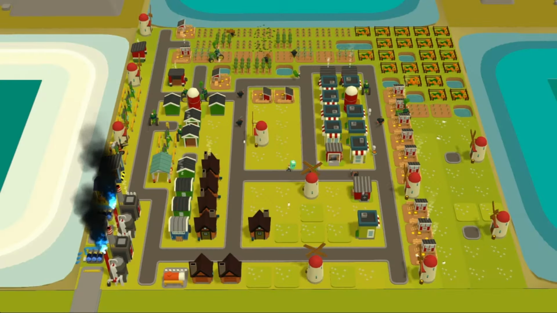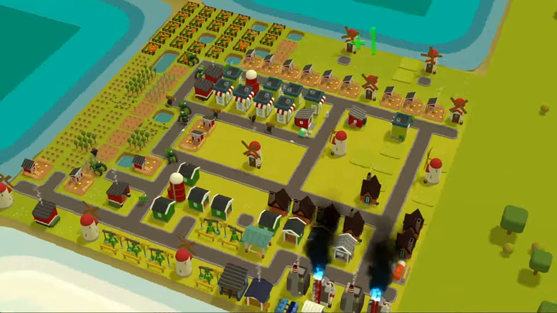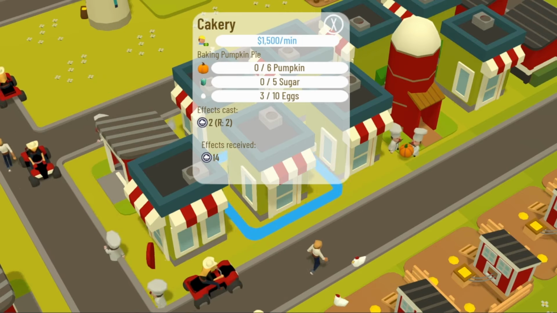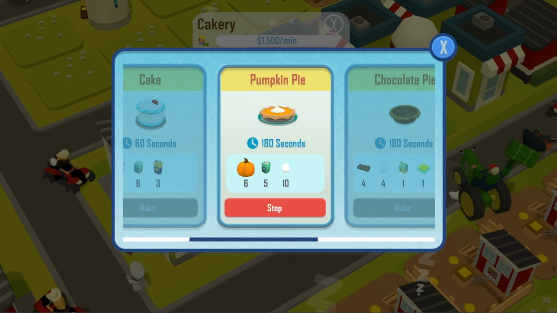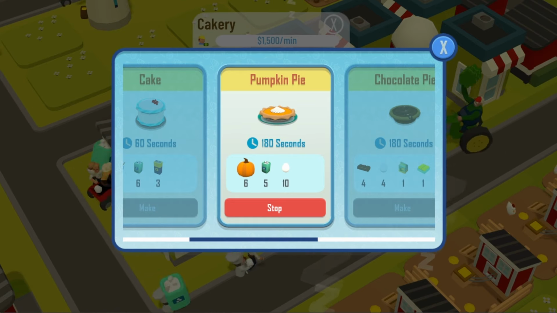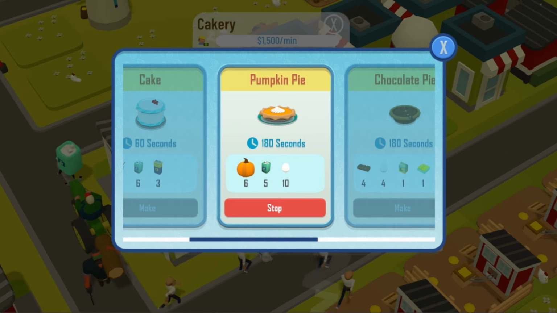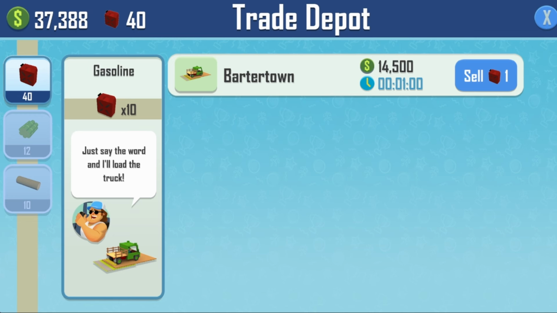The Common Ground World competition happening on November 26, 2024 will feature the pumpkin pie meta. The craft requirements for pumpkin pie are 6 pumpkin, 5 sugar, and 10 eggs. It is crafted in the cakery with the craft time of 180 seconds and stored in the storehouse. For this competition, pumpkin pie will give 100,000 stars for each one sold. The trade time for this competition is 60 seconds with 1 gasoline cost per trade.